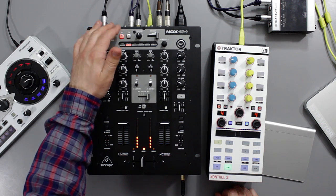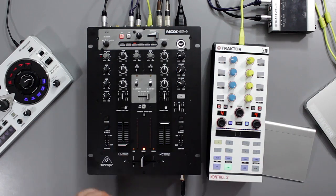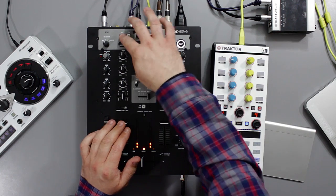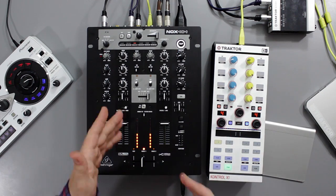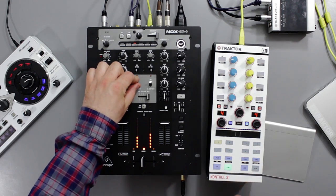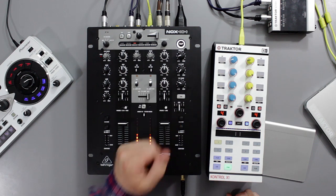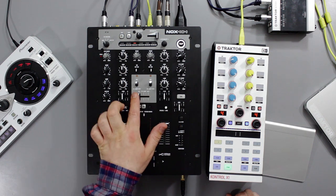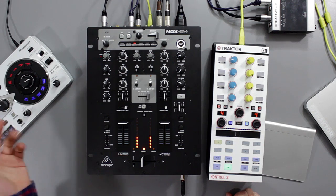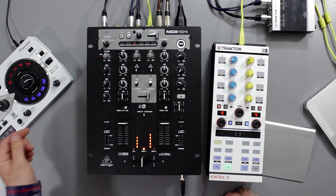Now, unfortunately, none of the effects are post fader. So if you do an echo, for example, you turn it off and it won't continue to play through. But what is post fader is the effects loop here in the center. Now, for example, let's go back to the beginning of that track. We've got assignable to channel 1 or channel 2, and you've got a wet and dry control, so you can just have the fully wet signal coming in and out basically through the effects unit. So it does work in this case.